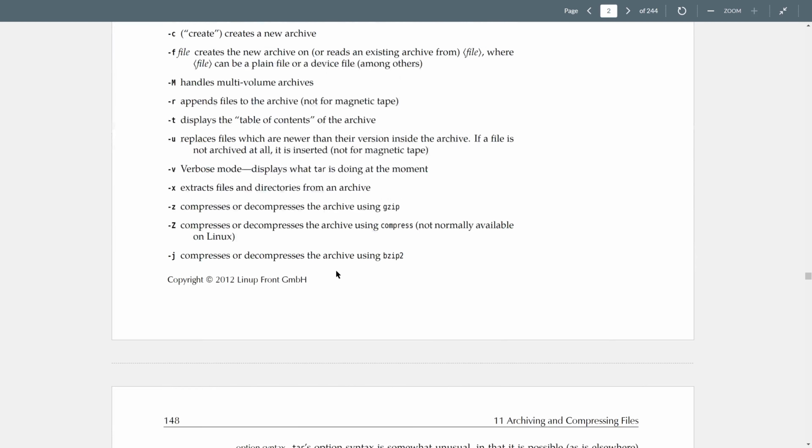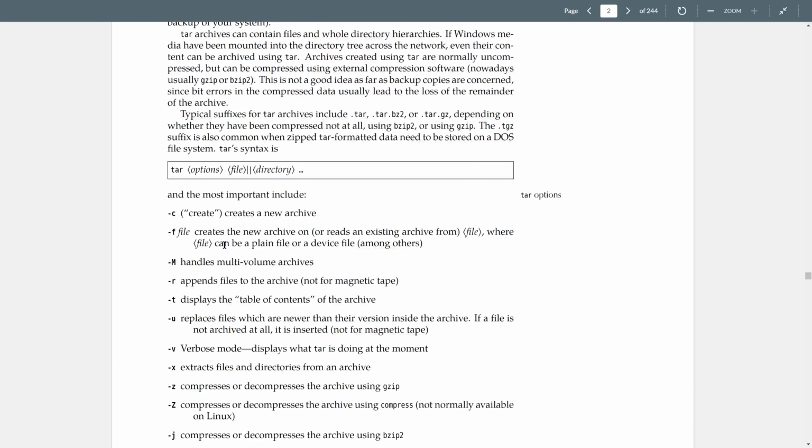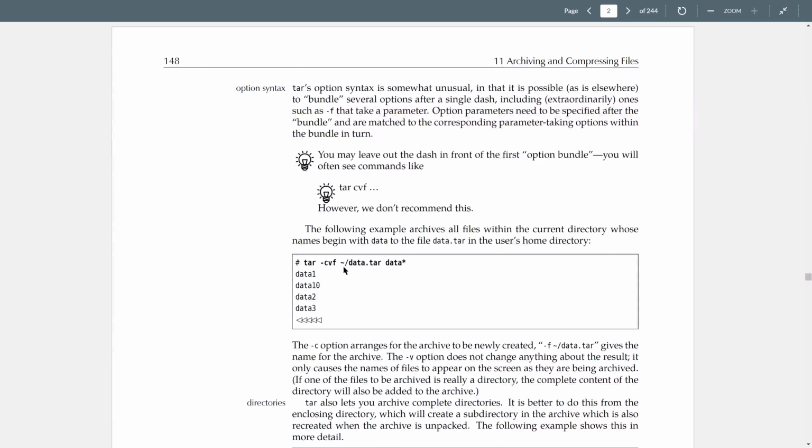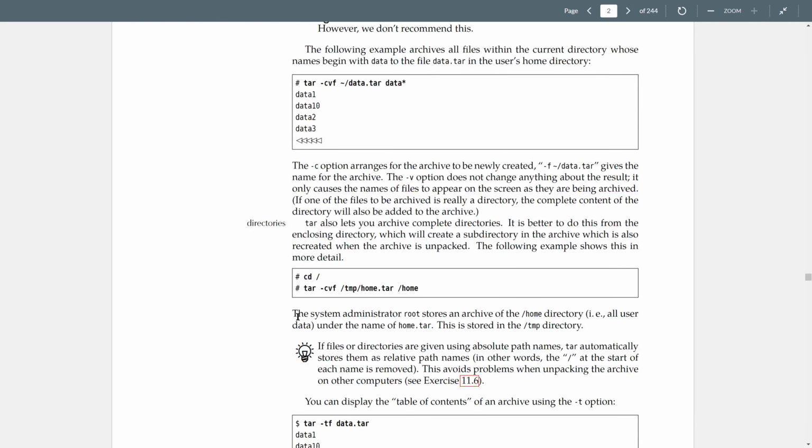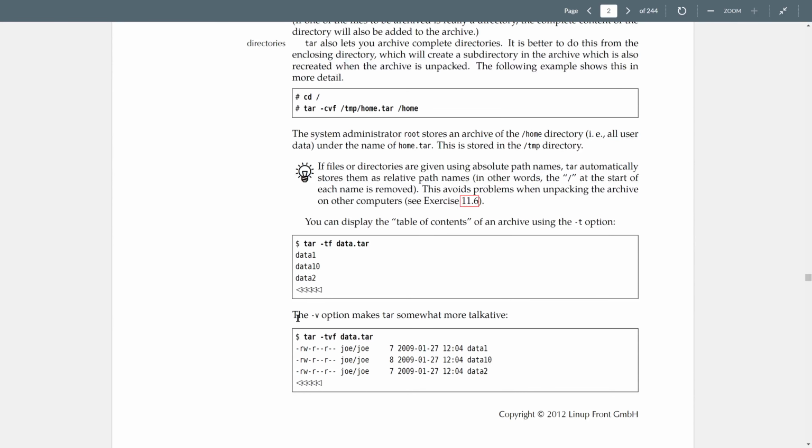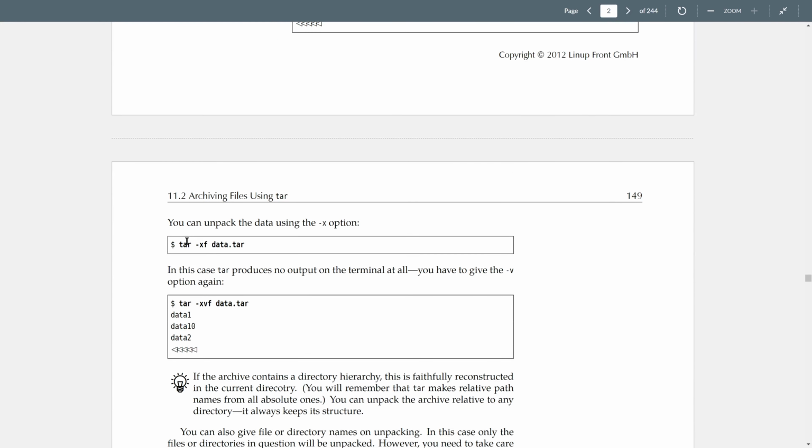You're tarring that with cvf, and then you're specifying the name and all the files. You can display it. So now you're learning how tar really works.